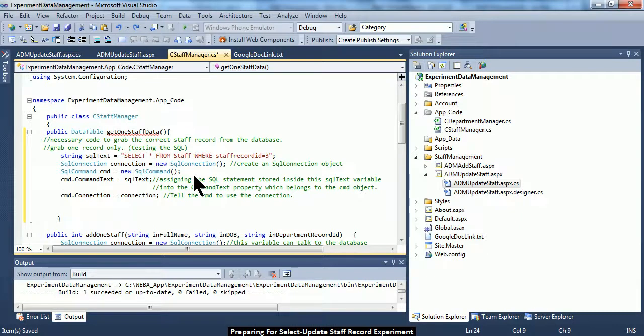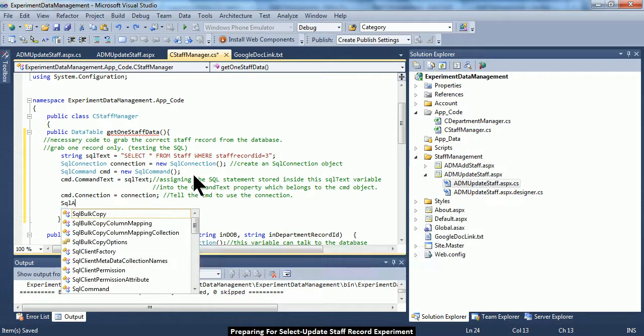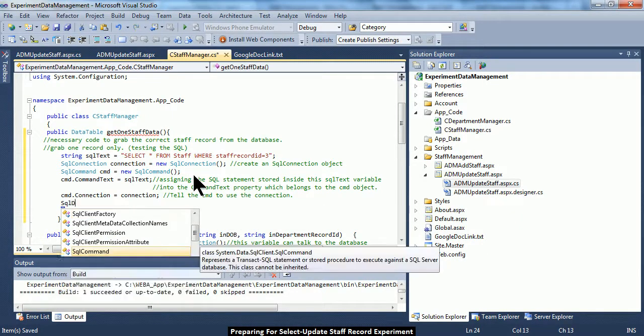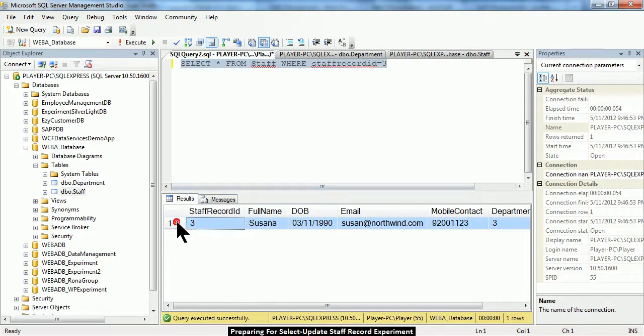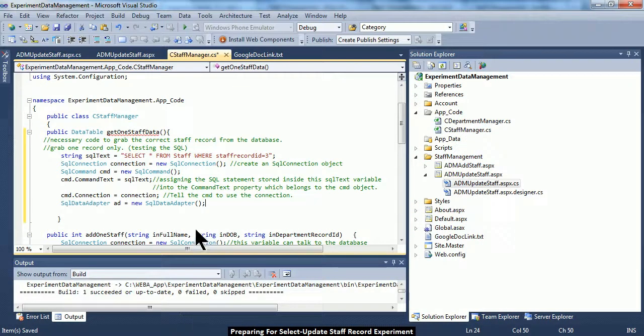Now, the next thing is that of course I will definitely need a very nice SQL Data Adapter class, right? This one is in charge of coordinating all the information transfer. So this one is equal to new SQL Data Adapter. Okay, this object is very good. It can help us adapt information that we collect from the database into something that is usable by our C# code here. That's why they call it SQL Data Adapter.